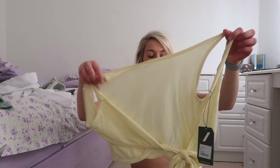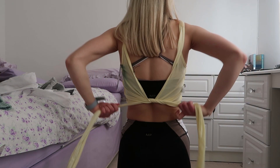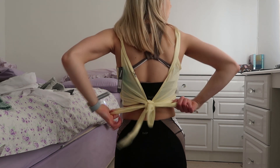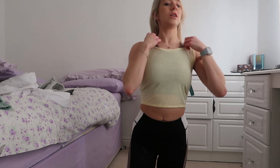Next up is the tie-up vest in lemon. I thought these were really, really cute. This is the back of it — it's basically just a little thin vest. It does come in other colours as well: white, black, and this lemon colour. Basically it's a tie-up, so I'm guessing you just put it on like this and then tie it up at the back, which is quite nice because you can make it as tight or loose as you want. That's nice for summer as well.